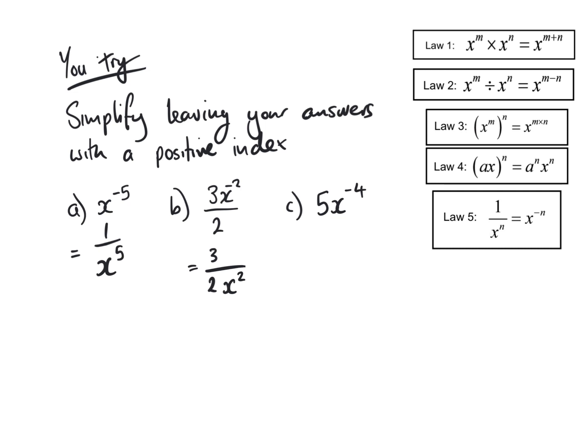Lastly, in the same idea here, this negative power of 4 here is only acting on the x. It's got absolutely nothing to do with this 5. So this 5 is going to stay up at the top of the fraction we're going to create, and the x to the negative 4 is going to move to the bottom and become x to the positive 4. So as I said, 5 is going to remain at the top there, and we're going to push that x to the negative 4 down to the bottom and make it x to the positive 4. Basically, a good way to think about that is anytime you take an x to a power and you push it through a fraction line, it will change the sign of it.